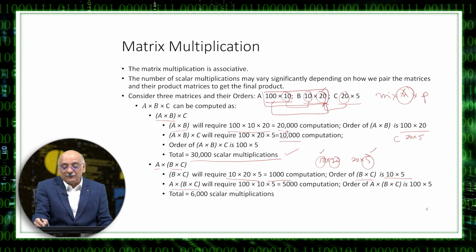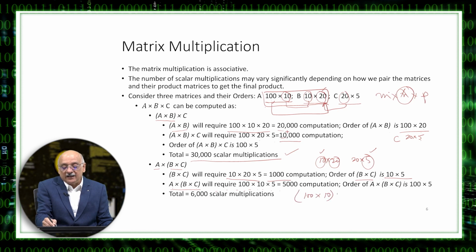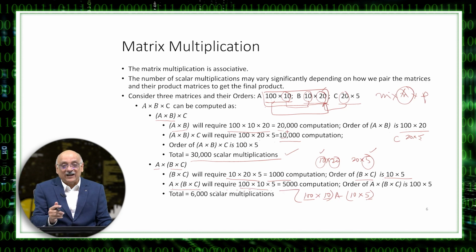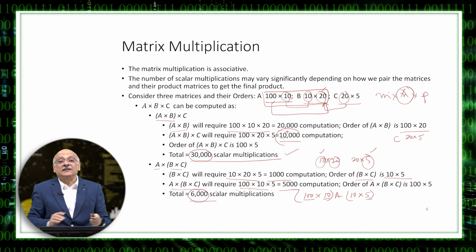Okay. And then when we multiply with A, B and C, what will we be multiplying? A 100 cross 10 matrix, which is A, with the result BC, which is 10 into 5. So we will be requiring 100 into 10 into 5 multiplications, which are 5000 multiplications. Alright, so if I sum them up, only 6000 scalar multiplications. In this particular case, we were requiring 30,000, here we are requiring 6,000. There is a vast difference.